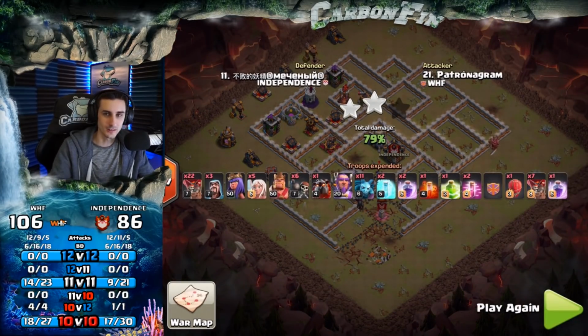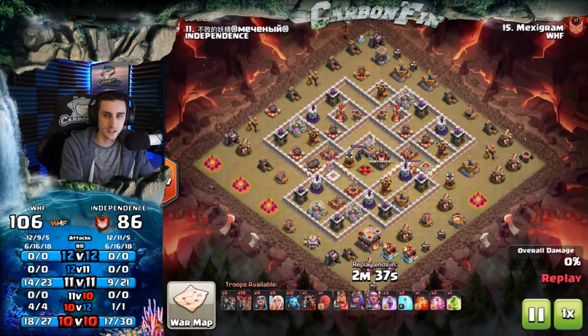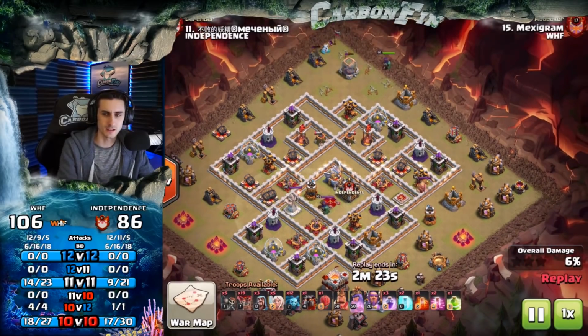So let's go ahead and take a look at the fix on the space. And so here is Mexigram coming in to fix the hit. Drops 2 balloons here, same thing, to take out the cannon. Wizard up top at 12. Looking good, right? So the balloons go down to take it down. So there it is. The cannon is down. I think it was just 2 balloons right there. And so same thing, same entry, clears the whole top side right there.